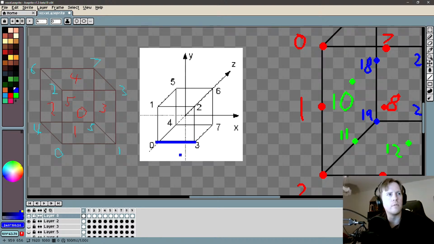I'm just trying to think of how do I tell it to render using the proper triangle orders and stuff like that? I feel like I almost have to use some sort of array.